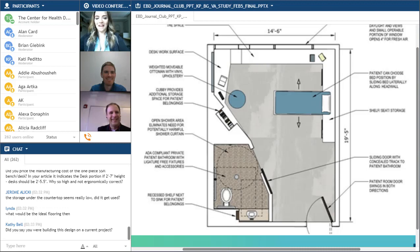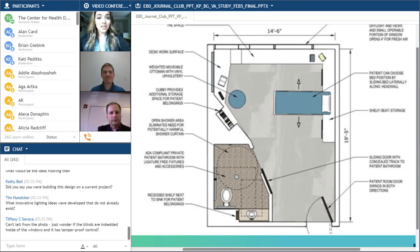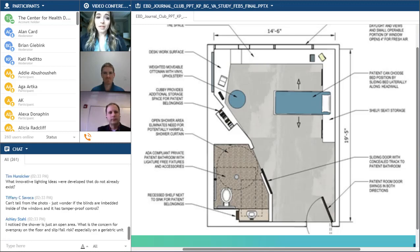Okay. All right. So in terms of control, there were some things that we came in with that the mock-up was built with. In particular, this ottoman actually served as kind of a nice sense of being able to control the social interaction in the space, move some furniture around in a safe way as well. The window opening actually has a sense of control as well. The sliding door to the bathroom, privacy, even though it is its own element and has its own considerations, is also wrapped into control as well.